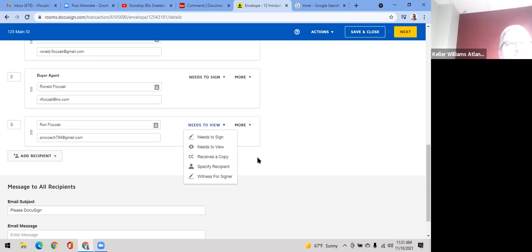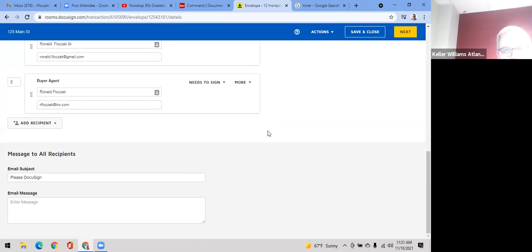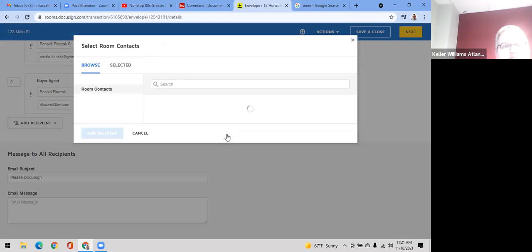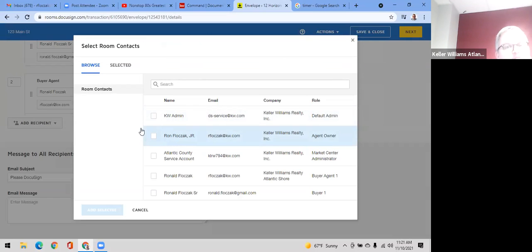Do we have to type your information all the time, or can we pull it from our system? Eventually, you'll be able to pull it. I'll be part of your room. So I'll show you. You see where it says room participants, you won't be able to add buyer agents. No, I'm not part of that. But in here, room participants, I will be part of your room as the PC coach in the system. So you'll be able to pull it from there. It's just, we're not set up there yet because I'm not the PC coach in the system yet. But they're making some changes in the background so that can happen.